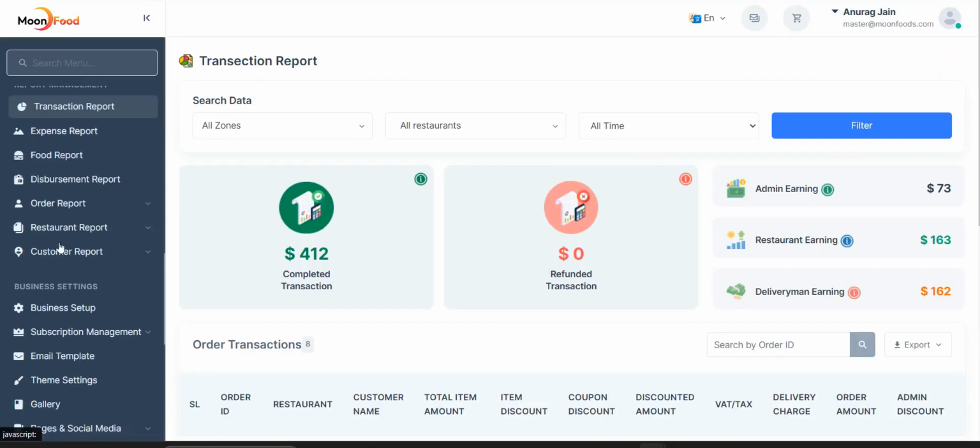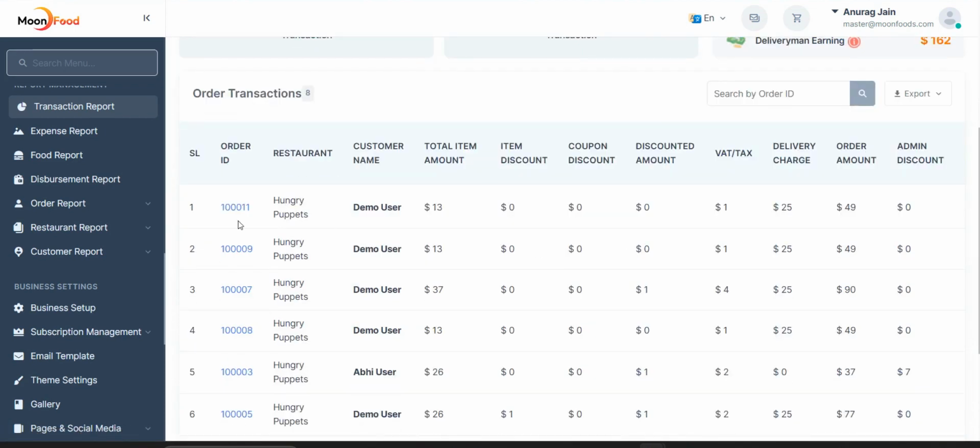Now, coming to the transaction report, here we can see the complete transaction report, that is completed transactions, refunded transactions, admin earnings, restaurant earnings, delivery man earnings, and all the details right here.